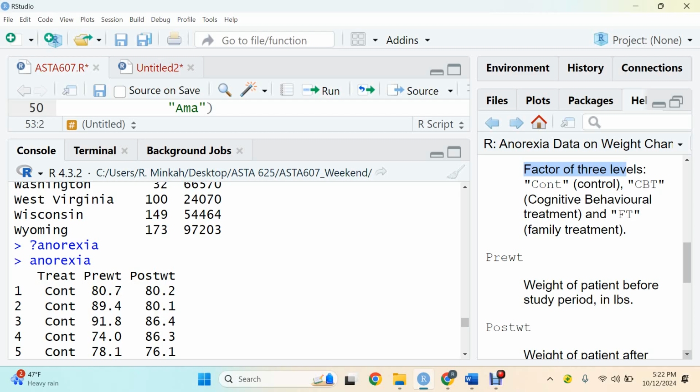So what have we done today? We've gone through our course outline. We know what is expected of us. We've gone through the R studio environment. We've also seen what data structures are and data types.